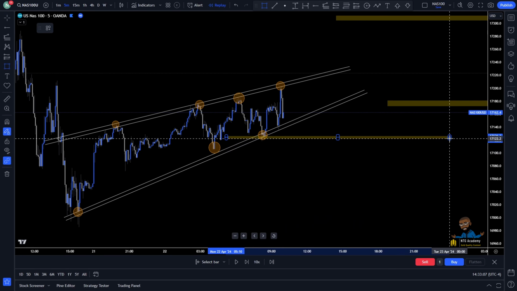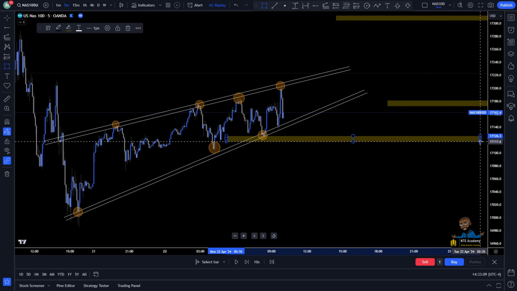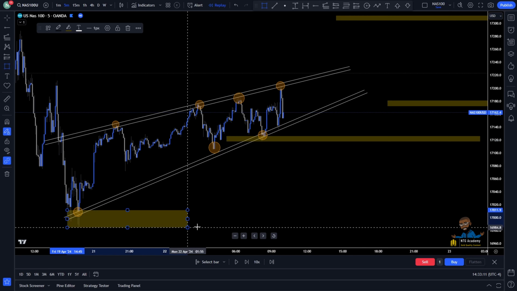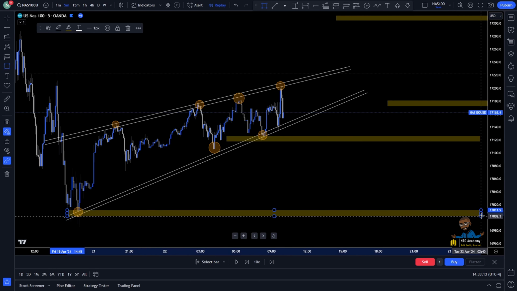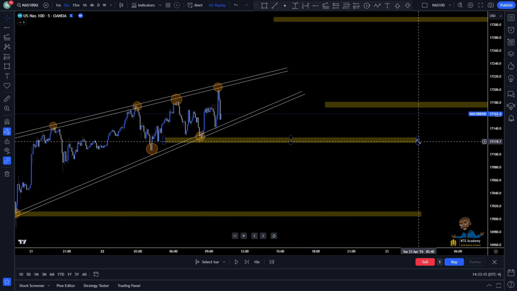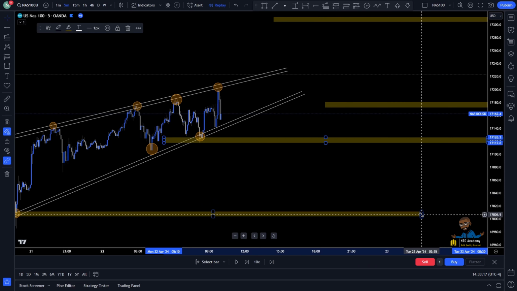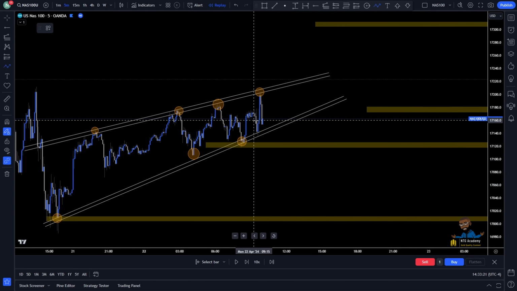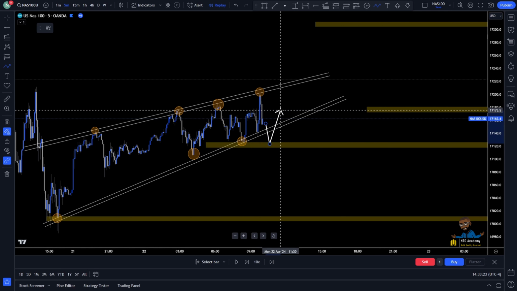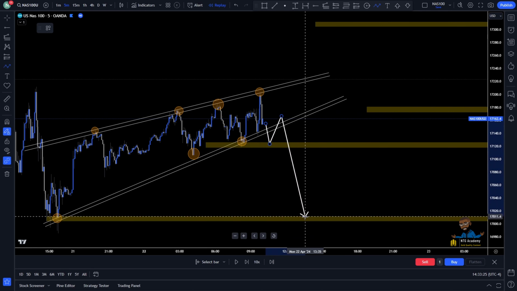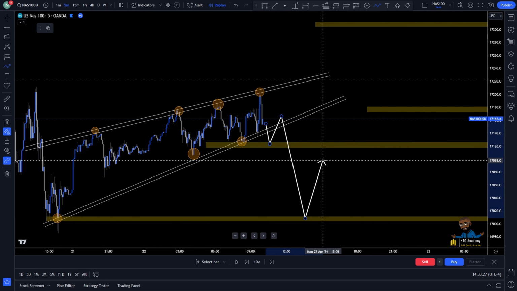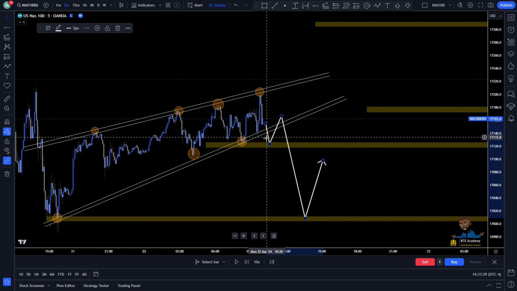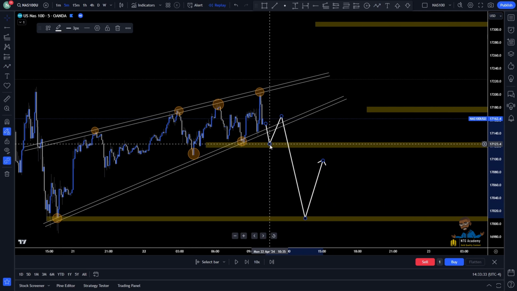Now, I like to draw my FZs, or false zones. This is something that I have personally created myself within my strategy. Looking at the pivots of my pattern, these are just areas that the market can reverse, right? So when we touch these low areas here, we can see a reversal at any point in time. So this is what helps us get out of the trade early. We don't get any full stop loss hits.